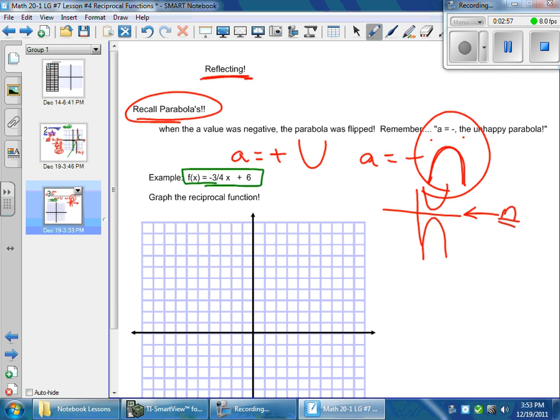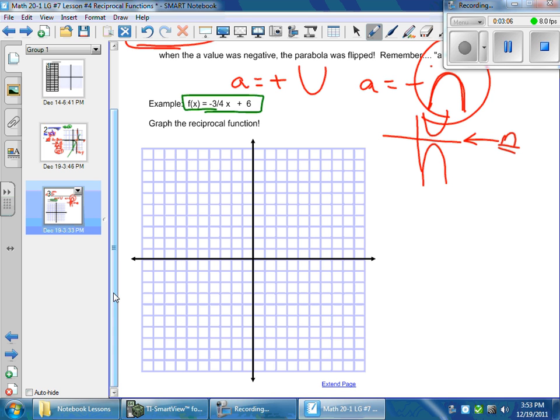Now we've got another function here, which is minus 3/4 x plus 6. So let's graph this thing first. Okay, so move this along. Minus 3/4 x, there's a bracket around this, plus 6. So let's start at the intercept. 1, 2, 3, 4, 5, 6. There it is. Minus 3/4 means down 3 in terms of a rise and over 4 in terms of a run. So down 3, 1, 2, 3, over 4, 1, 2, 3, 4. So if you look at this guy, it should go out to about like this. Something like that should be the line.